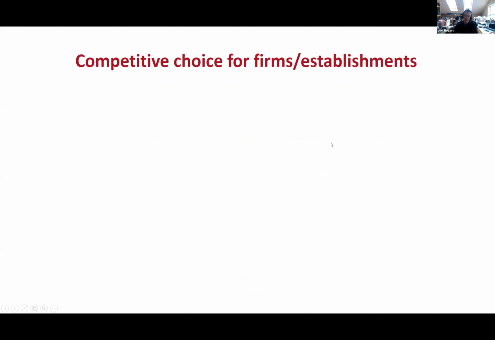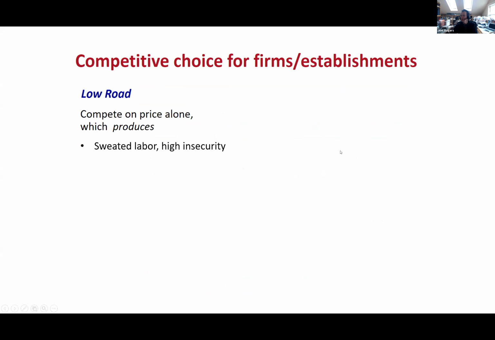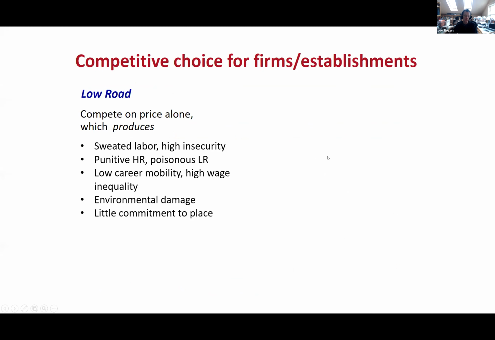The high road implies choices to get off the low road onto the high road. And those choices you can see for firms and establishments. Low road choices compete on price alone, which generally will lead you to producing sweated labor, high insecurity, punitive human relations, poisonous labor relations, terrible for unions, very low career mobility, high wage inequality, a bunch of environmental damage, very little commitment to place, and encourage undemocratic extractive elites. That sounds sort of yucky, and it is, but it's most of the U.S.